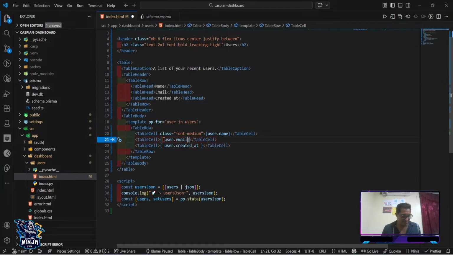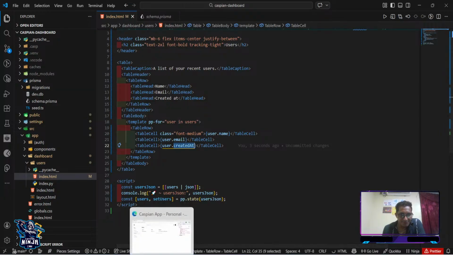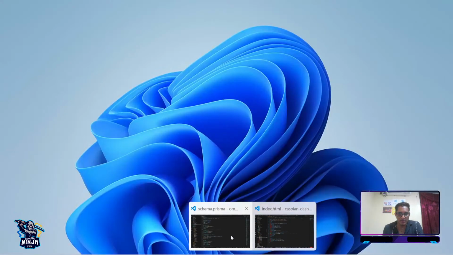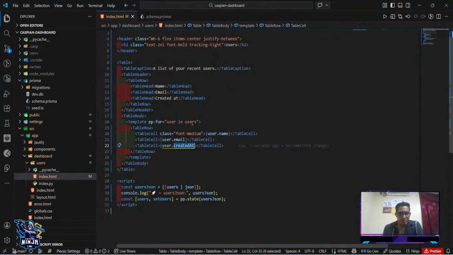Yes, anyway, created at. Easy as this, we already have our user list. As you can see, the way we get it is that we loop into the users, because we already passed this user.